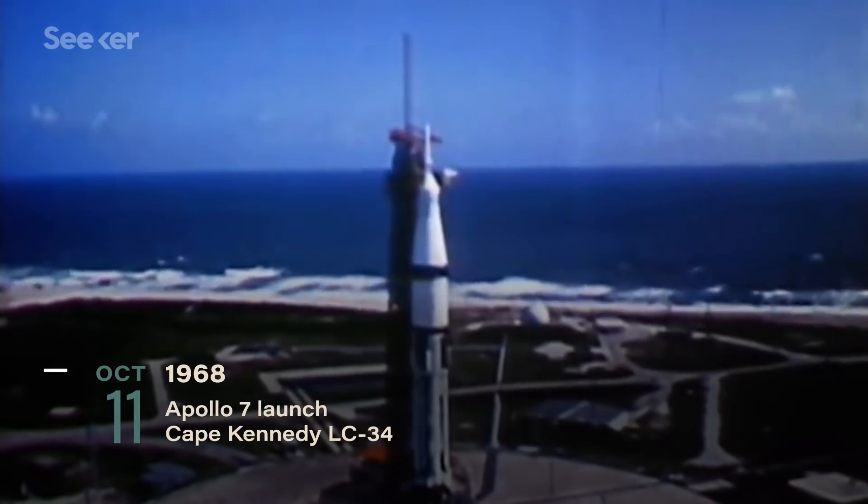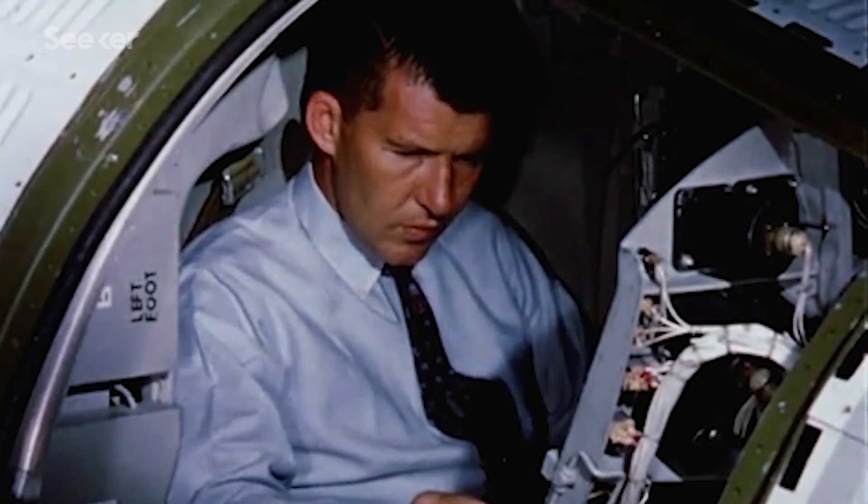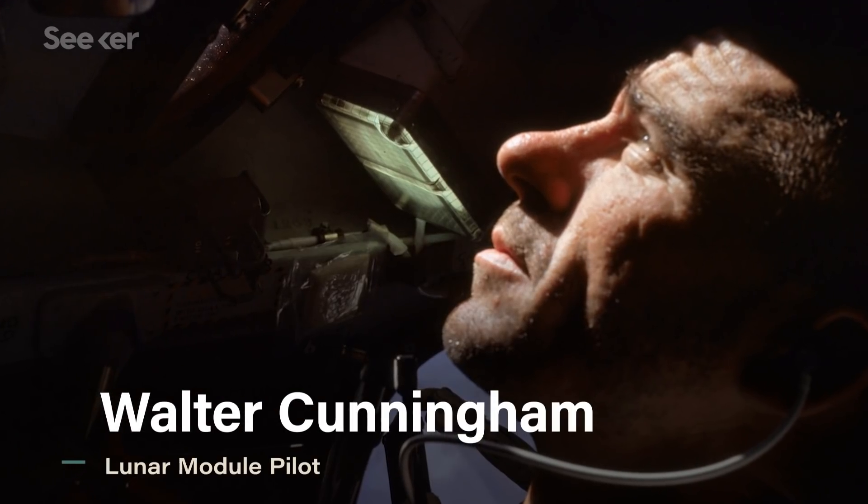About 20 months after the fire, NASA was ready for another manned Apollo mission. On October 11, 1968, Apollo 7 successfully took to the sky and entered orbit. The mission's objective was to ensure the redesigned CSM was capable of operating effectively in Earth orbit. The mission commander, Wally Schirra, was the only astronaut to fly in the Mercury, Gemini, and Apollo programs. He was joined by rookies Walter Cunningham and Don Eisley.